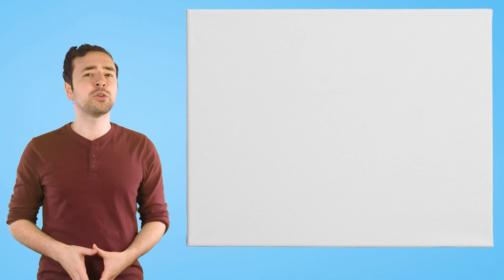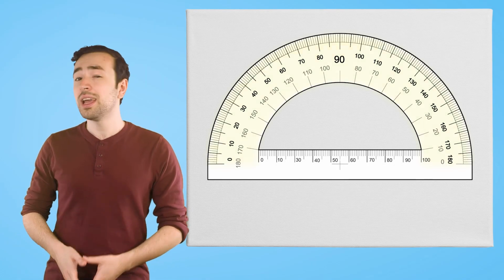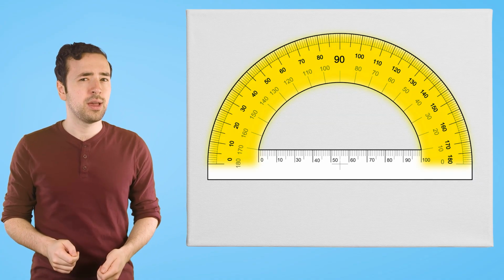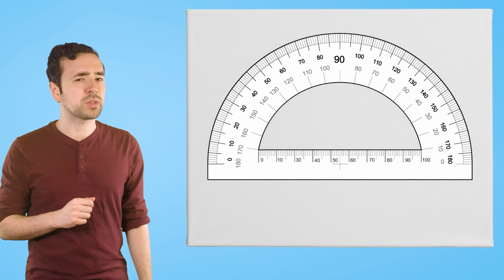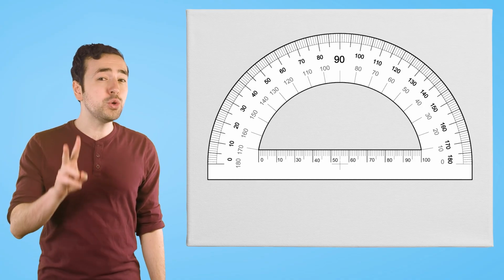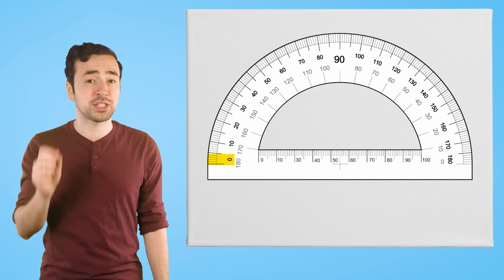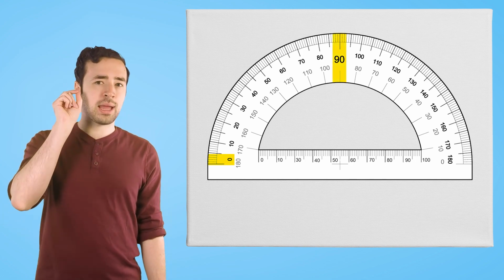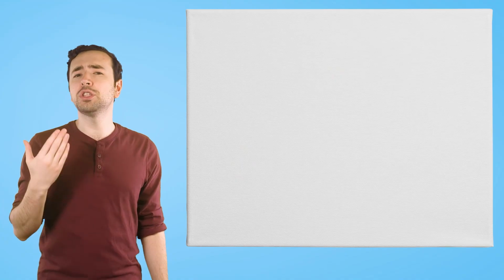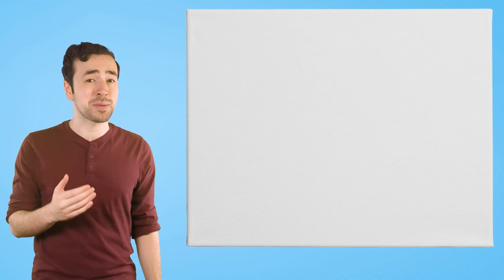We can measure angles with a protractor, and the units marked along the round edge are called degrees. What do you notice about these numbers? You might have noticed that there are 2 sets of numbers that start at 0, have a middle mark at 90, and go to 180. There are a few specific types of angles that can be measured.